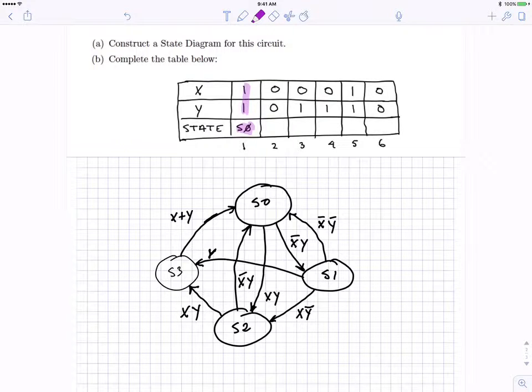If I'm in S0 and I get x equal 1, y equal 1, where do I go next? I look at this logic, and x equal 1, y equal 1 is this condition, and so I would move to S2. So I would change that to S2.